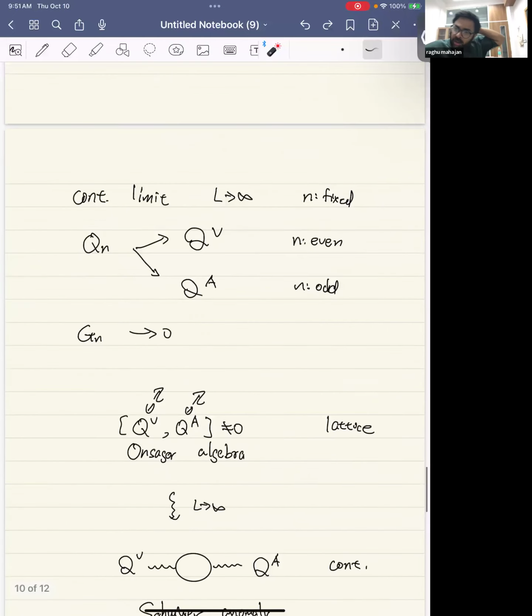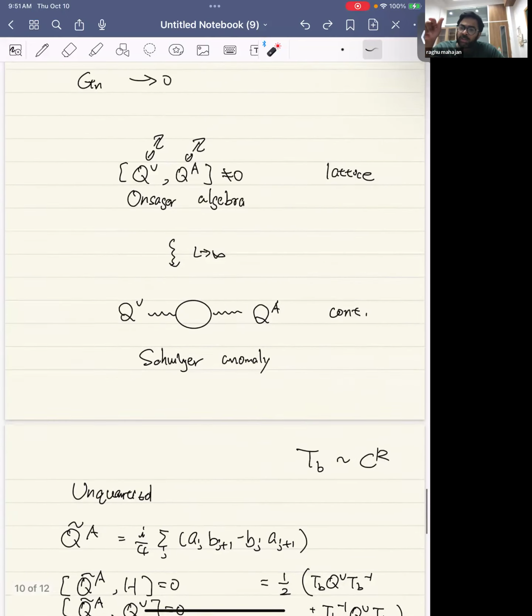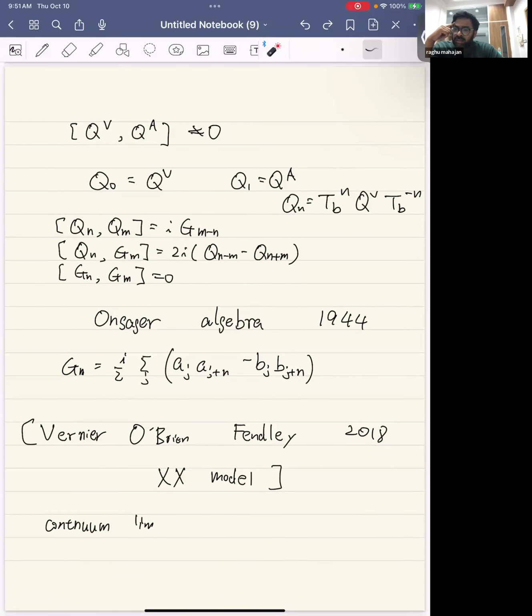Maybe can I ask this other earlier question, this comment about the W1 plus infinity in reverse? Because the continuum fermion theory is known to have these higher spin symmetries. Does this lattice model have them? It could be possible to write them down, right, in terms of these A's and B's. Let me think about that for a second.